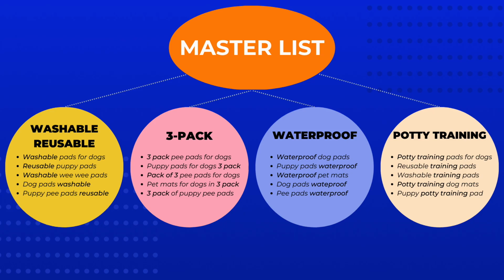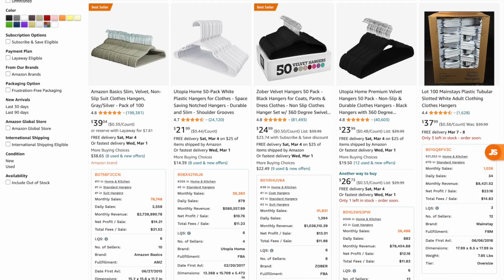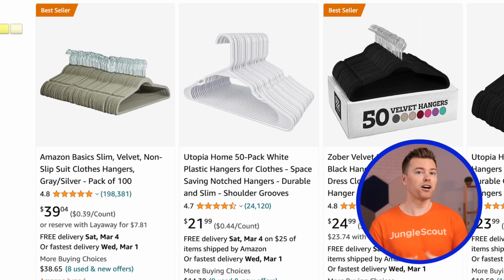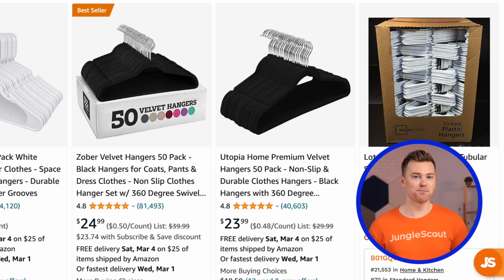However, when it comes to our product, because our buyers aren't typically searching for a specific pack number, we don't actually need to create a separate list just for those keywords that include 3-pack. But that's just the case for our product. If you're selling something where the quantity does matter, for example, maybe you're selling something in bulk, like a 100 pack of clothes hangers, then it may be important to create a separate list just for those bulk related keywords.